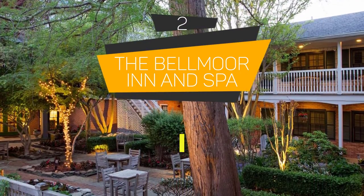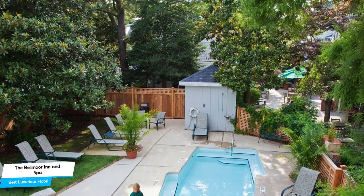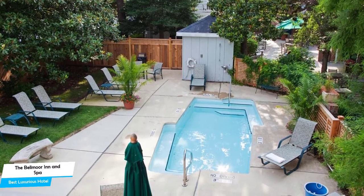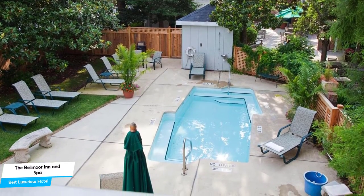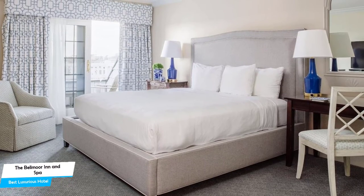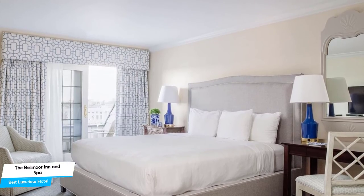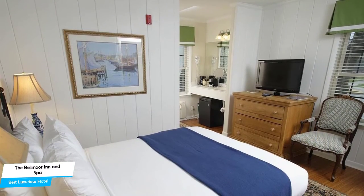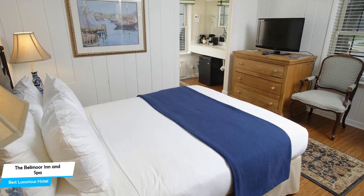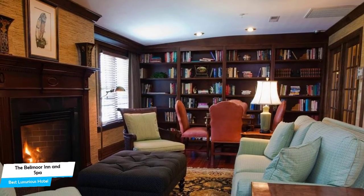Number 2: The Belmore Inn & Spa, best high-end luxurious hotel. If you've saved some money up or if you don't care about the cost and want to have the best time possible and an unforgettable trip, then the Belmore Inn & Spa is the one for you. This is a luxurious hotel that offers almost anything you can think of, and their main goal is to provide you with an unforgettable experience. Whether you're traveling alone, as a couple, or with your family, this hotel will be great for you. The Belmore Inn & Spa is a four-star hotel with a spa near Rehoboth Beach Boardwalk, located 0.07 miles away from the center of Rehoboth Beach.